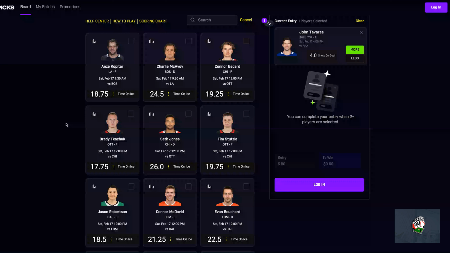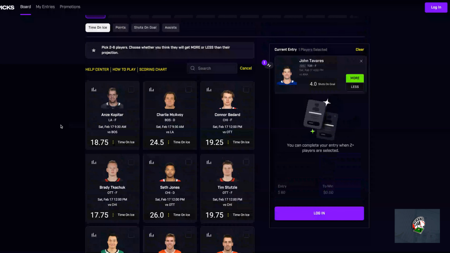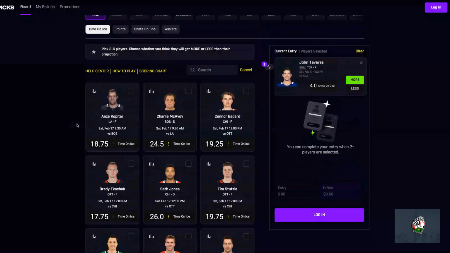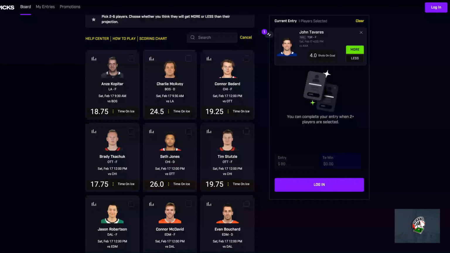It has nearly a 55% hit rate to go over. I checked the stats on his five-game matchup against the Ducks. He has gone well over four shots on goal. Worst case scenario, he pushes, but I think he's going to have five shots or more against the Ducks. Ducks are not playing very good hockey right now. So I got John Tavares going over with the help of Daily Grind Fantasy.